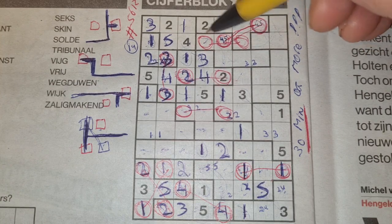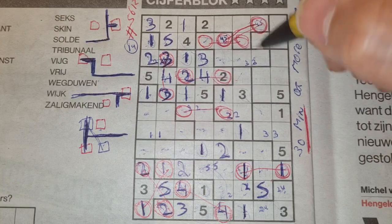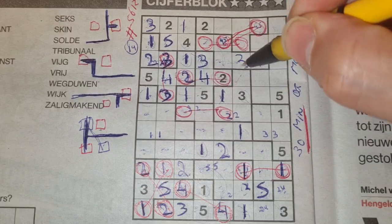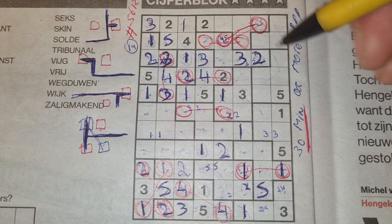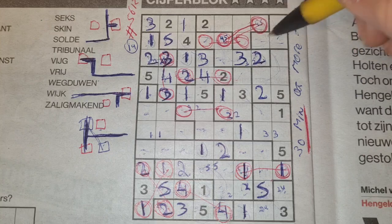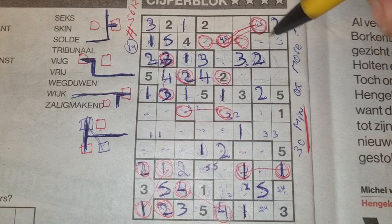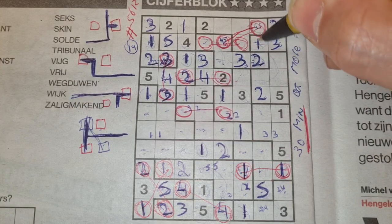These two boxes can be a 2. Those two boxes can be a 2, so one box left for the 2 should be here. And I've eliminated the 3, so the 3 goes there. These are three boxes, one with two can be a two, so one box left for the two in this area, it should be here. These two boxes can be two, in this triple box, the two should be there. So two numbers left, the one and the three, we have a three there, no three there, three should be here, and the one goes there.